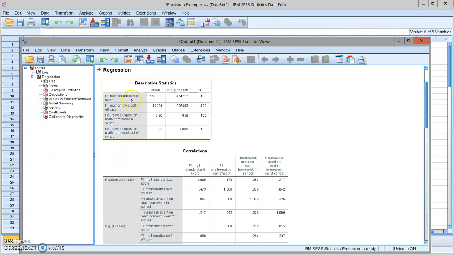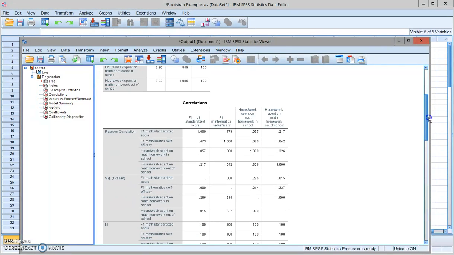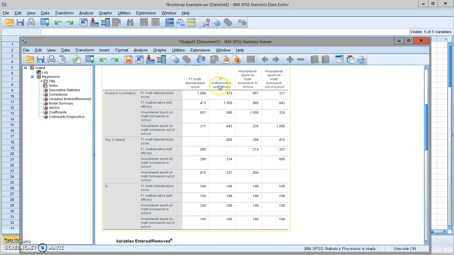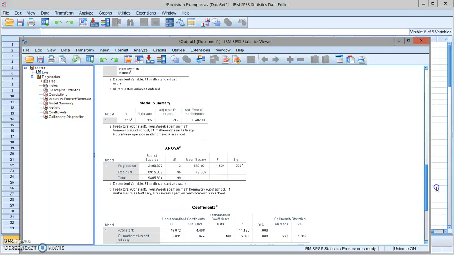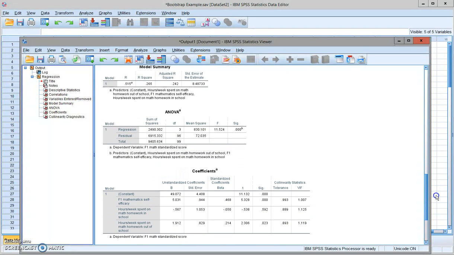You can see that for all 4 variables, the 1 dependent variable and 3 independent variables, I have a number of observations 100. And you're given the mean and standard deviation for each of the variables. And next table is the Pearson correlation between all pairs of variables you use in the study and whether they're statistically significant. Okay, and you can see that this model explains a significant amount of variance in the dependent variable.